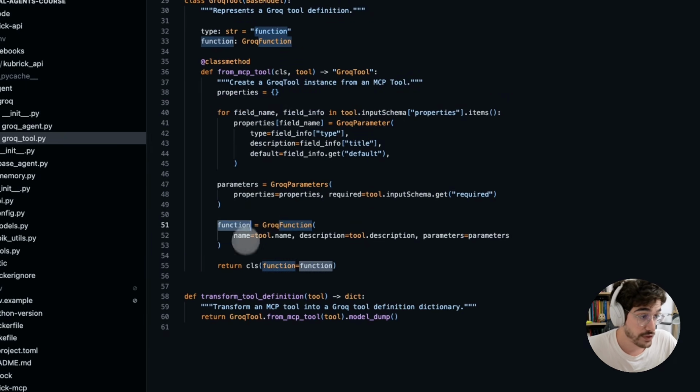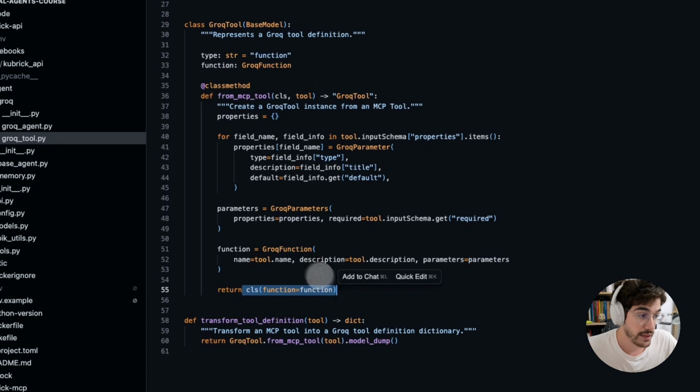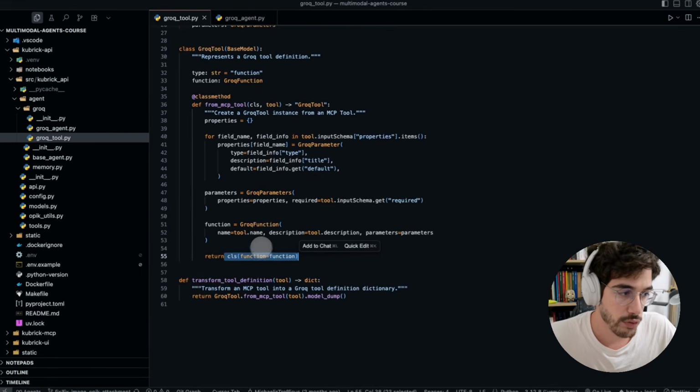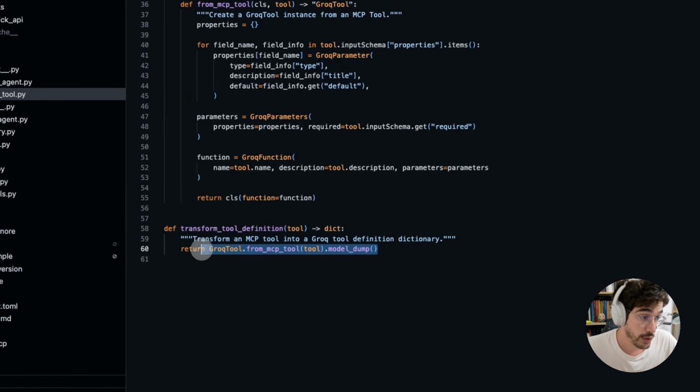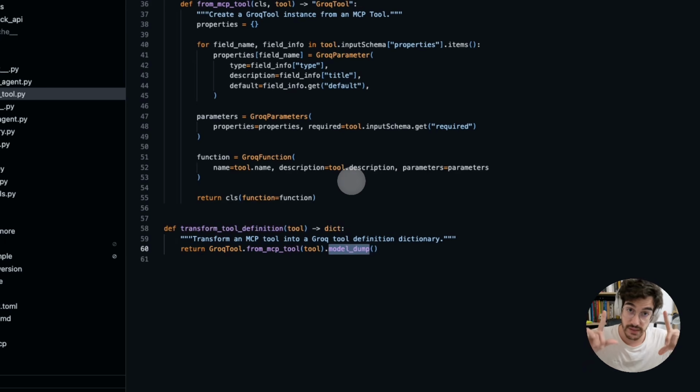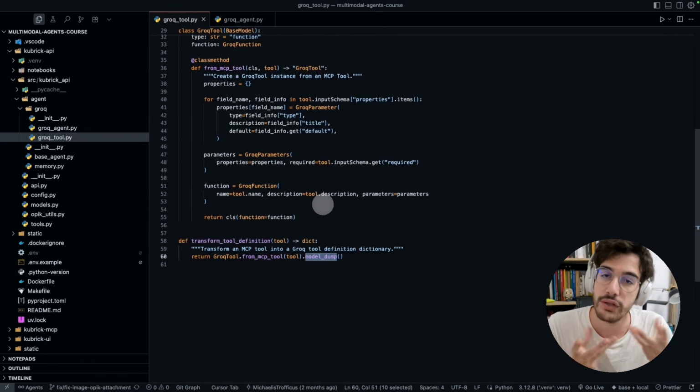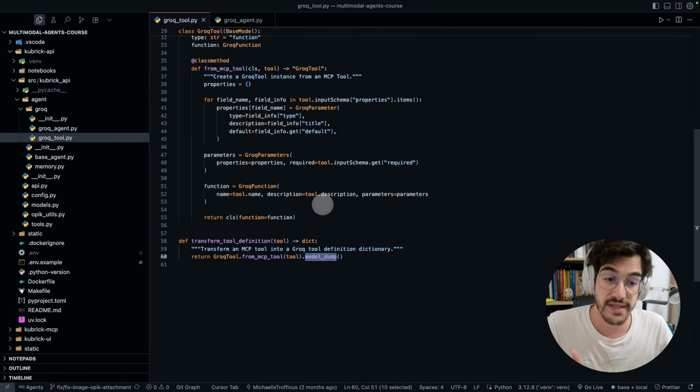Okay, so function, and then we are just returning the class with this pydantic model as the argument. And this is exactly what we are going to return. Well, of course, not the pydantic model, but the model dump, because we want just the dictionary containing all the different information relevant or necessary for a Groq tool.